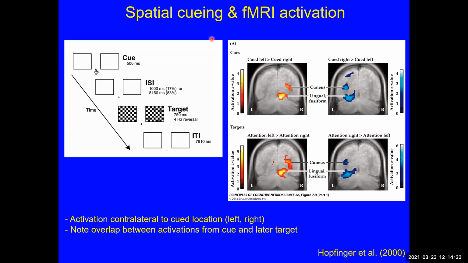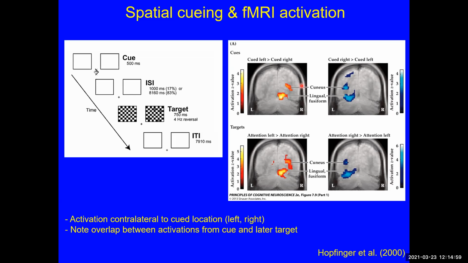So this is just showing that depending on where you place a cue, again in our cue target paradigm, you get these increases in activation in these areas of visual cortex and other parts of occipital cortex. So this is sensory processing areas that show up opposite to where attention is supposed to be shifted. So if you cue people on the left side of space to shift attention to the left versus to the right, you get bigger activations to the cue. So this is before the target shows up. The last fMRI study that we talked about was in response to targets. Now we're talking about cues.